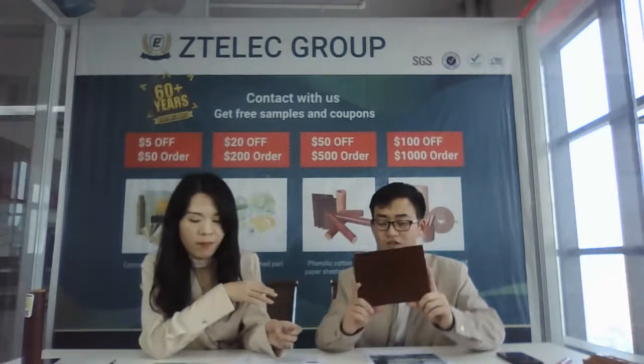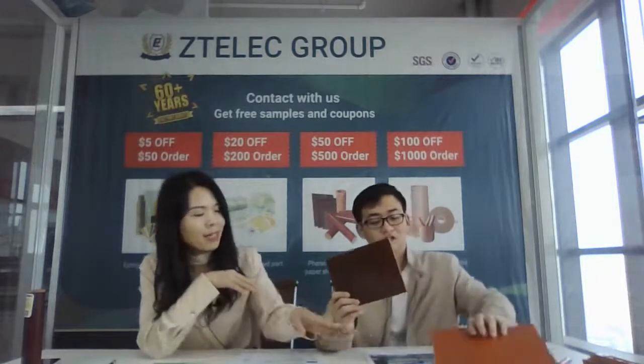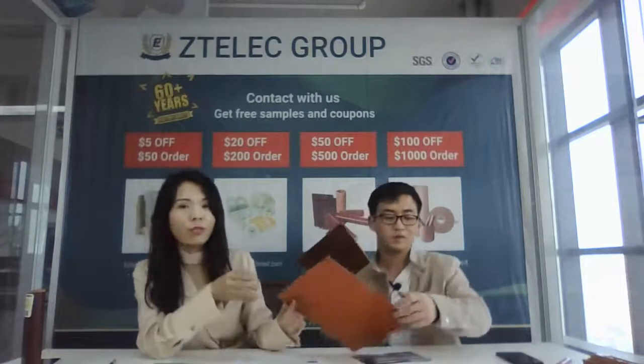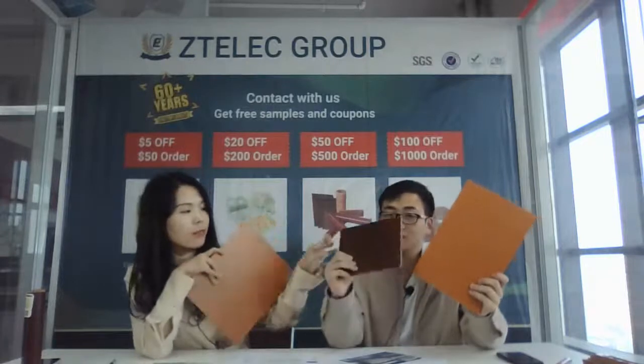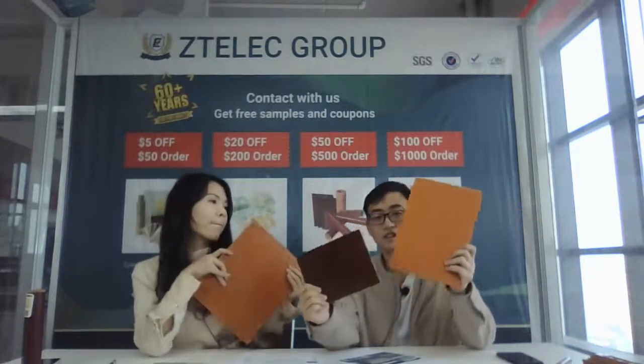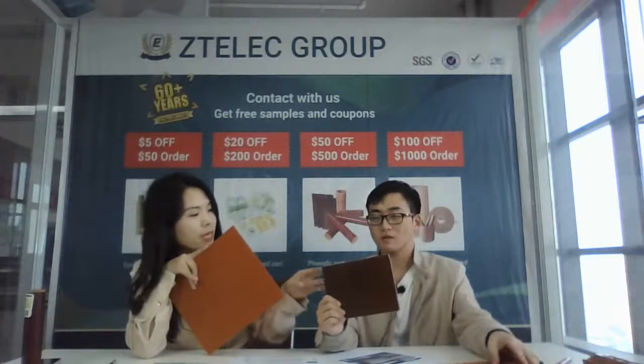So we have already seen so many epoxy sheets and fiberglass sheets. Let's jump into the second half. Take a look at the phenolic cotton sheet, phenolic products. They are phenolic cotton laminates, bakelite and the phenolic backup boards. This is phenolic backup boards. This is phenolic cotton. And this is the bakelite, PFCC.